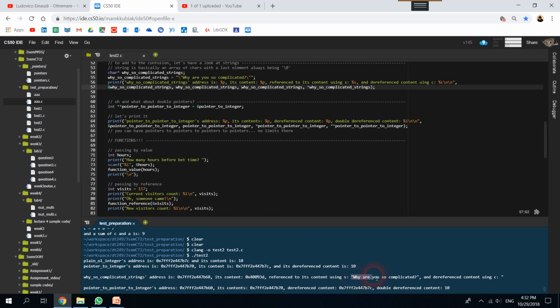You use char stars like this. You use this notation, %s, and you just put a name of the pointer. That's the name of a pointer actually. And that's how you get your string printed out. Okay? Have to memorize it, that's how it works. And then we want to dereference content using %c. So I used %c as well. Okay? And I dereference. Now we have to dereference it.